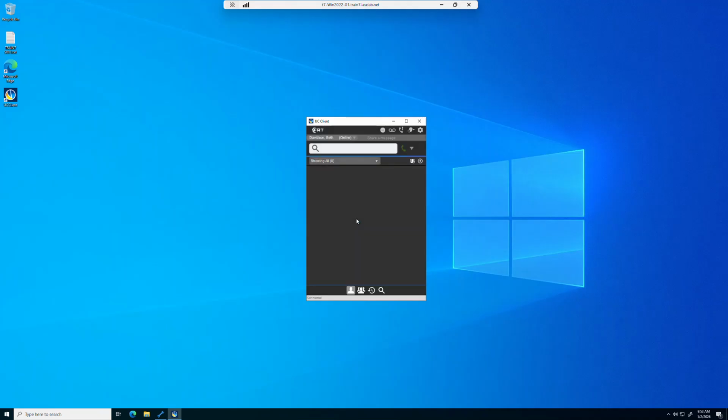And here's the initial screen of the UC client after we just installed. As you can see, the screen is empty. This area is where we can see the contacts for the person, the buddy list. So I can add the contacts.